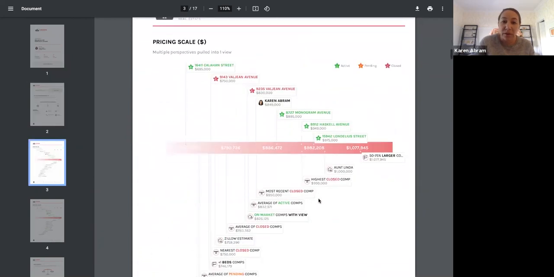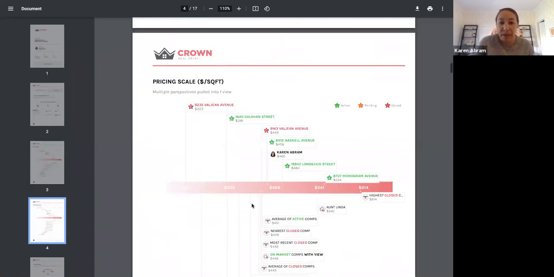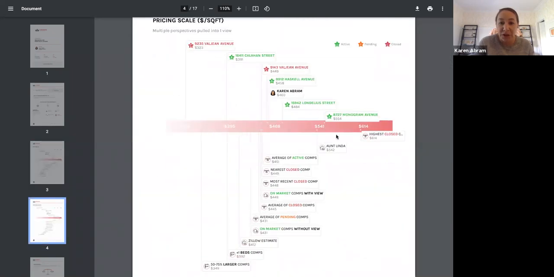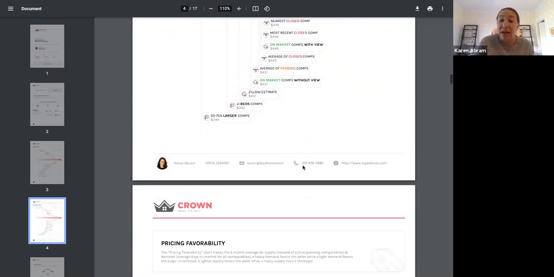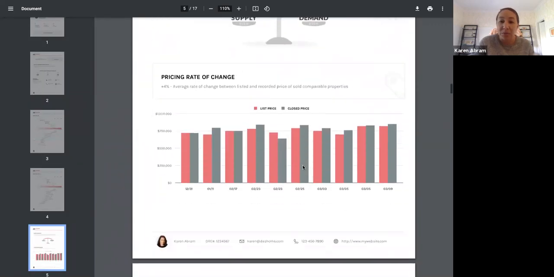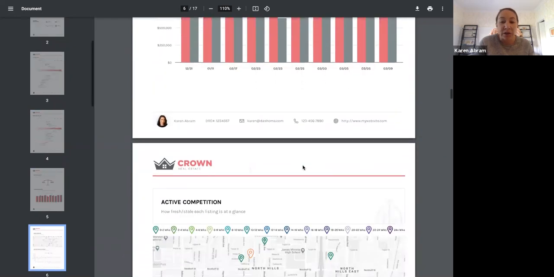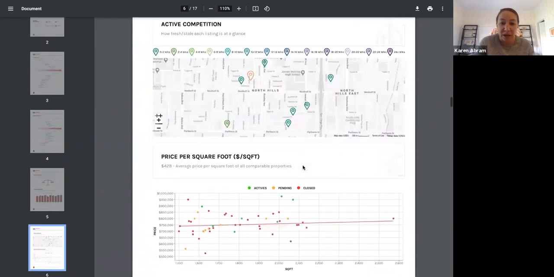I'm going to scroll here. My scale will print in both price and price per square foot. And notice that blush color follows throughout so that it feels like a customized, personalized presentation and not just have the color restricted to the header and footer.